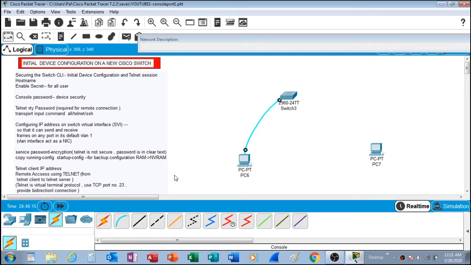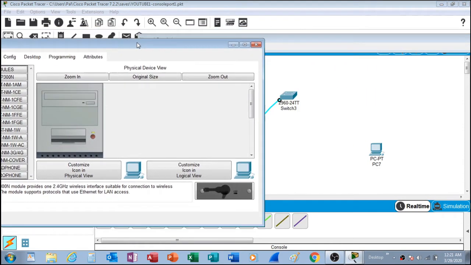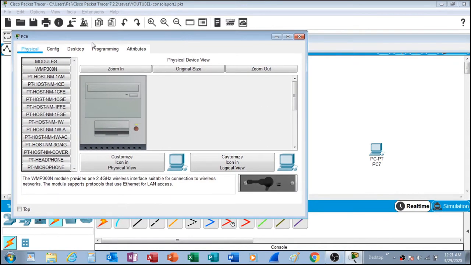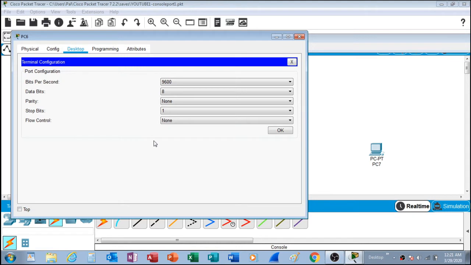So let's start. We're going to click PC6 and we're going to have the access. We're going to click on the desktop here, and to have the console connection access to the switch, we need a terminal emulator application, and this is going to open the terminal emulator application, and we're going to click the terminal here. Now you see the terminal configuration, and we're going to click OK.